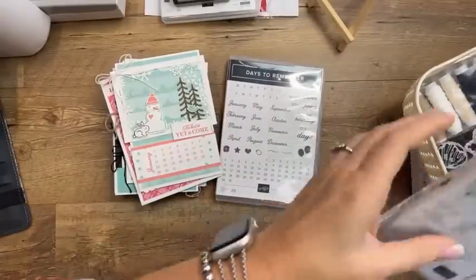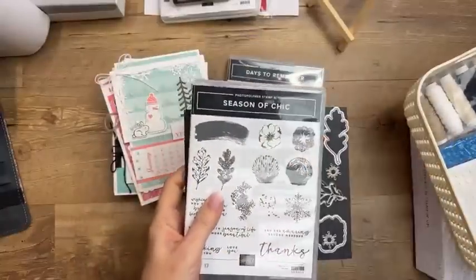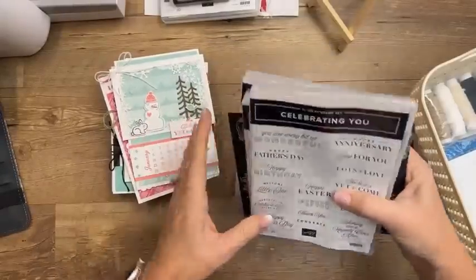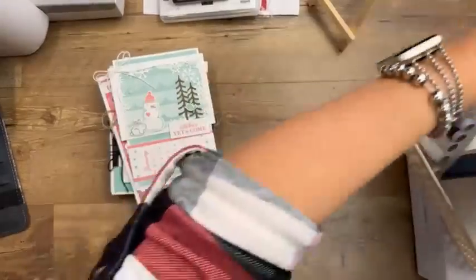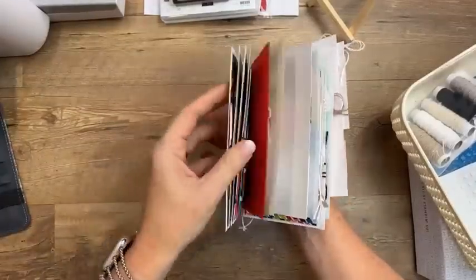I use the Season of Chic on 3 different pages. So there's that. And then I use Celebrating You, some of the sentiments, on 3 or 4 of the pages. So you can add those on too. But again, you can also just, you know, use what you have.